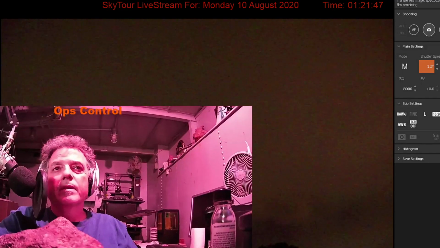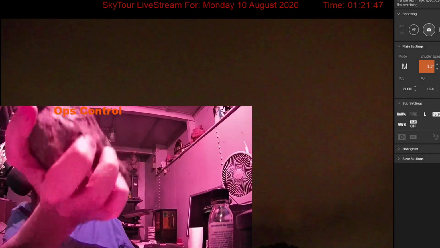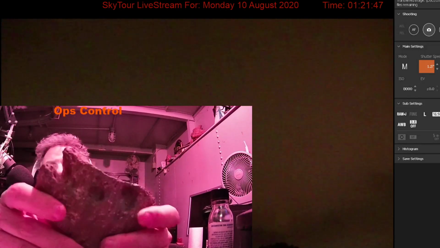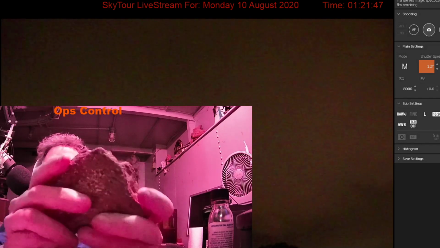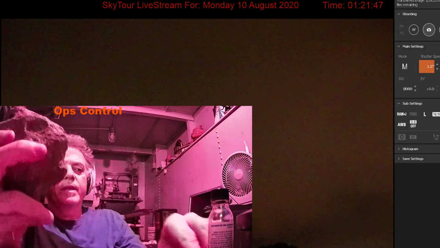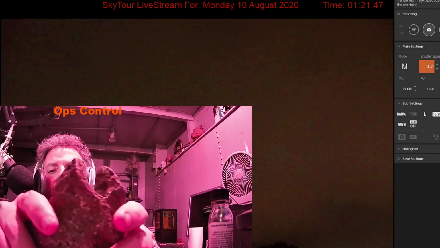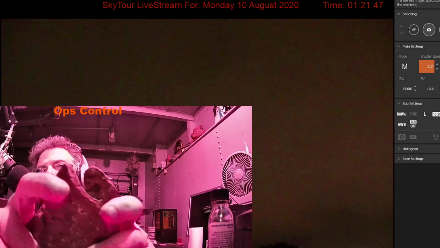I want to show you guys this while we're here again. I showed you earlier, but there are some new faces. This is a chunk of the Campo del Cielo Argentinian meteorite that fell. It was given to me by a guy that wanted some other work from me, and so I basically traded him this meteor for the work he wanted me to do. It's just about 1,016 grams, so it's got some good heft to it.